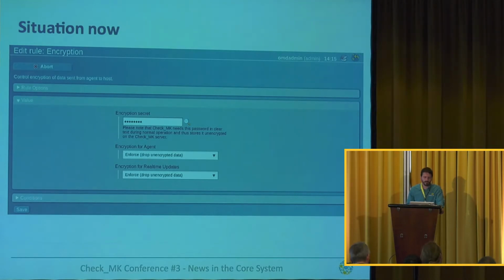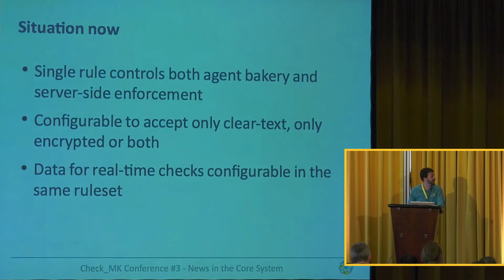which of course is rule-based depending on the host, and these two lower options here say I can configure what's going to happen if I get an encrypted or non-encrypted response from a certain host. So let's say the host is supposed to send encrypted data. What happens if unencrypted data allegedly coming from that host comes in? Enforced means data is being dropped if it came in clear, unencrypted. Or I can configure that both types of data are being accepted.